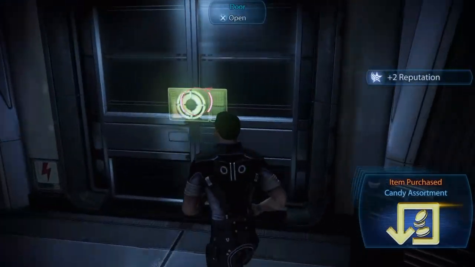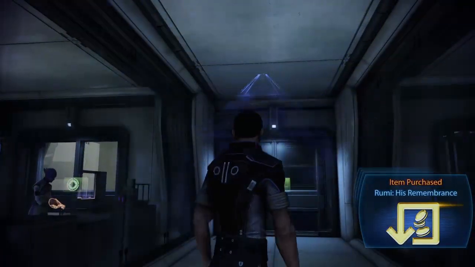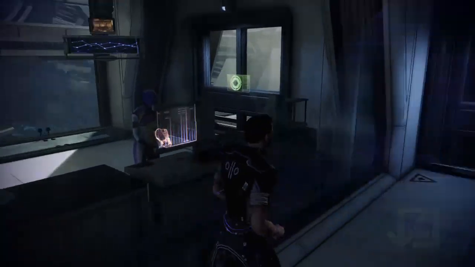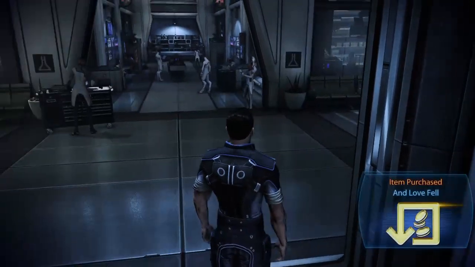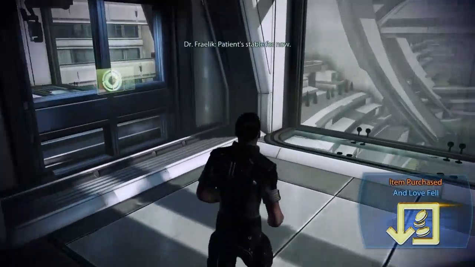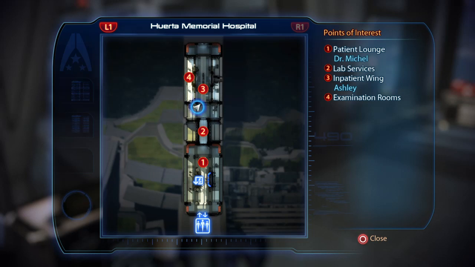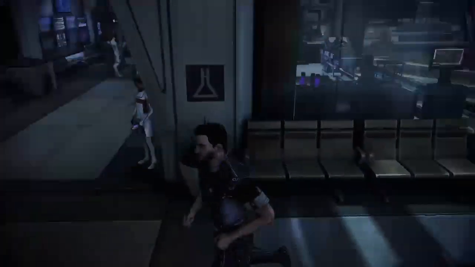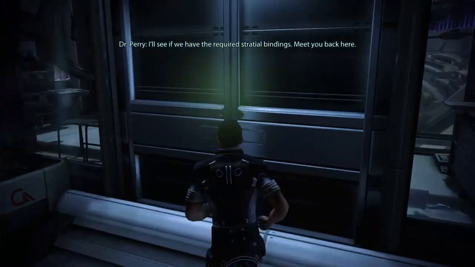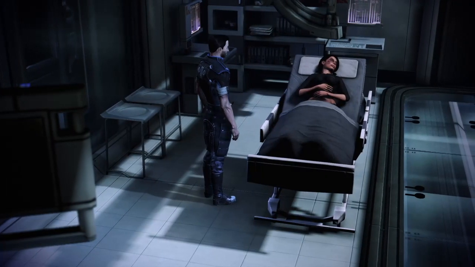Ilium is under attack, although the Asari colony is across the galaxy from Palaven and Earth. Is that really necessary? Patient's stable for now. That was touch and go. Good work, Dr. Freilich. The narrow splint's still the best course of action. I'll see if we have the required spatial bindings. Meet you back here. Check on her, see how she's doing.